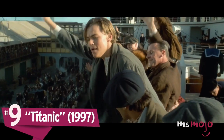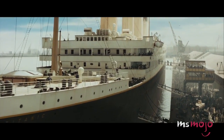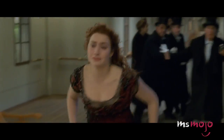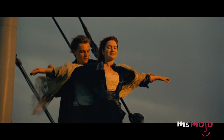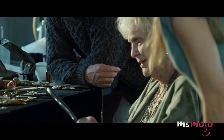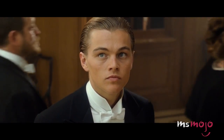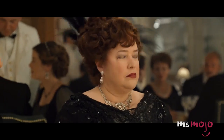Number 9: Titanic. Recreating the famous passenger liner wasn't the only colossal undertaking in James Cameron's 1997 blockbuster. According to designer Debra Lynn Scott, it took 50 people a full year to costume the entire cast. Accurate costumes in this dramatic period piece helped to draw audiences into the story of the doomed ship and the star-crossed lovers aboard. Scott was also able to use style and texture to bring out Rose's character, using fiery reds hidden under heavy adorned blocks to depict the feisty spirit being buried under social traditions. With so much attention to detail, 20 years on the film has barely aged a day.